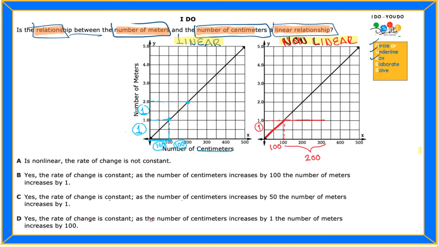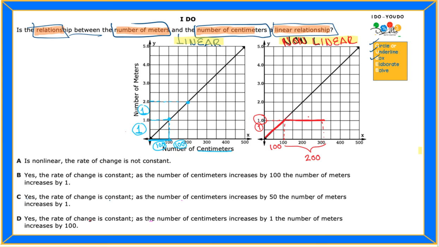Now you see, this graph didn't change 100 units. Now it changed 200 units on the x-axis. And on the y-axis, it changed nothing. In all this segment here, I'm still on the number 1. So the change on the x-axis is 200, but the change on the y-axis is 0. And now it doesn't look like a straight line anymore. It looks like a straight line, but then it goes towards the right. So this relationship here that we have in red is non-linear.